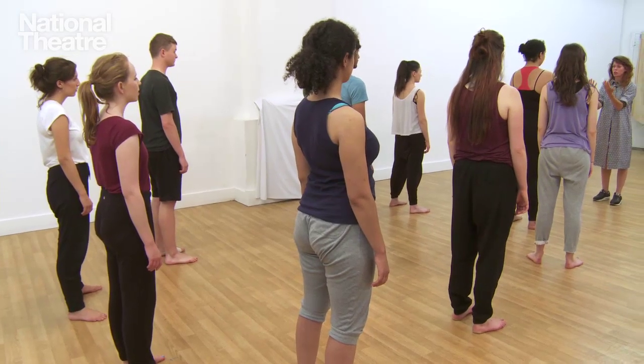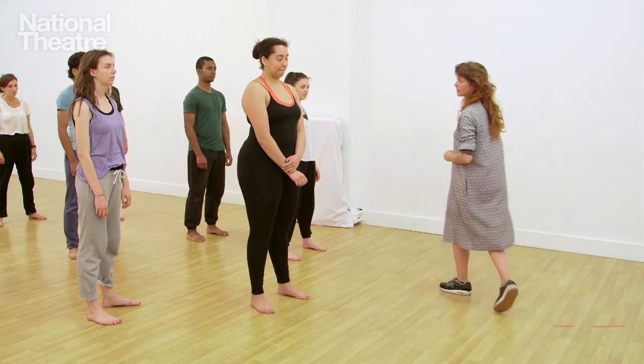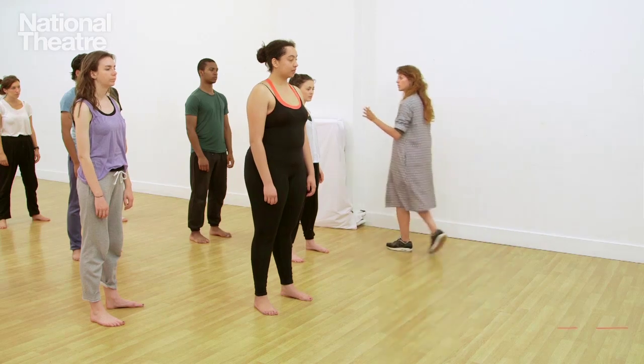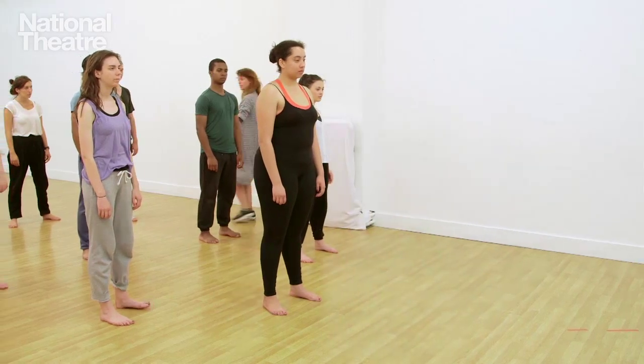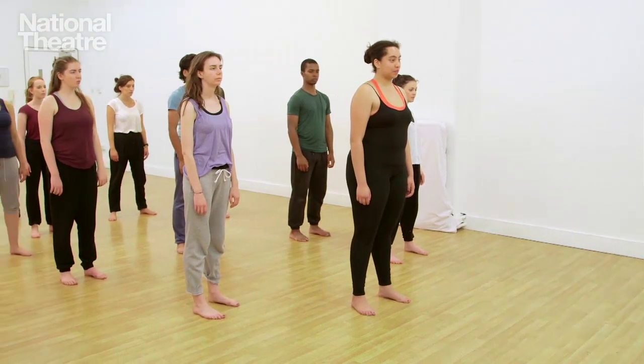The person in the front — if you can't see anyone to your right or your left, you just assume that you're the leader. I'm just going to ask you to do a very simple move that I would like everyone else to very accurately duplicate. You can take it quite slowly and off you go.